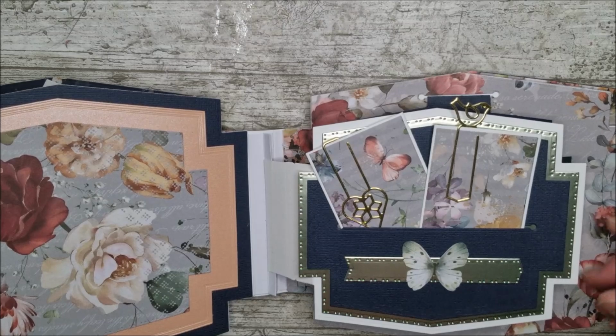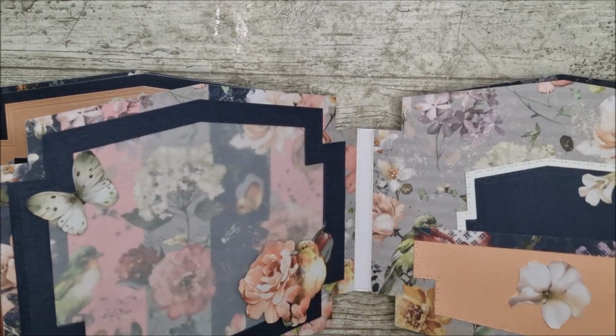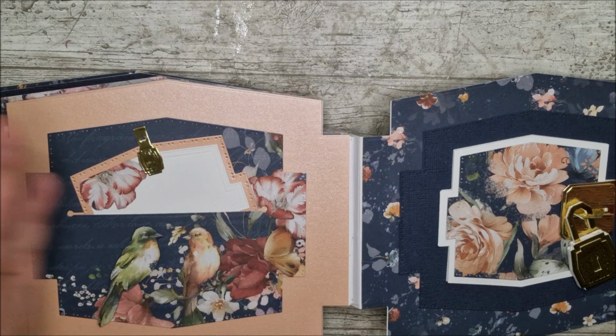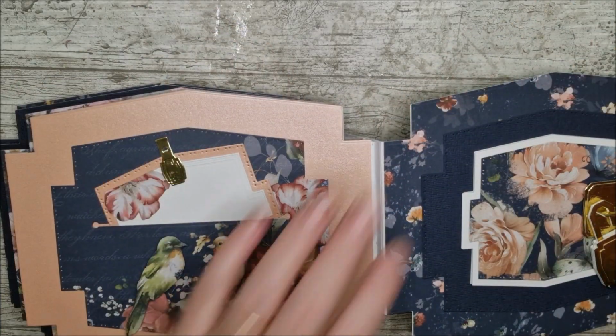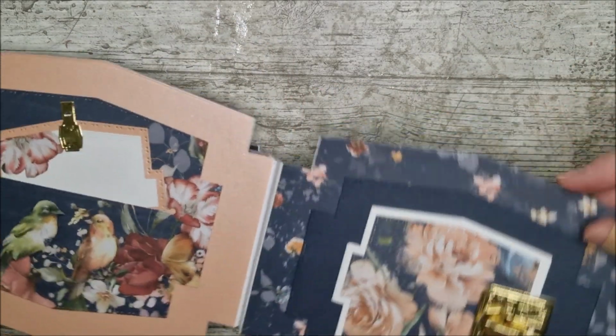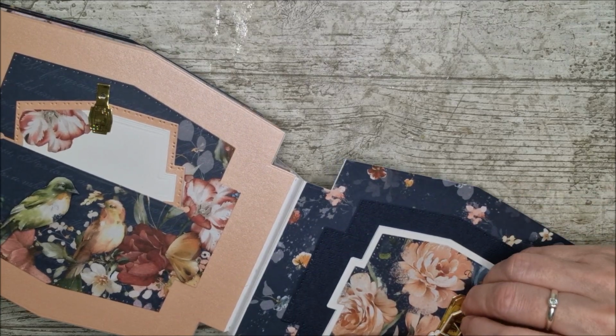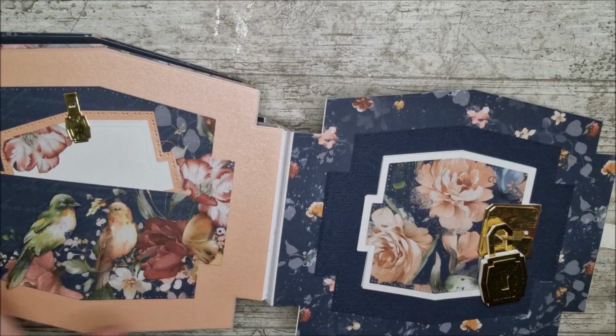Would you believe it? I had to stop and tidy my desk a little bit. I normally leave it to the end of every project, and then I decide that I'm going to have a big clear up before I start again. This time the area that I was working in got smaller and smaller and smaller, so I had about just the space that you could see in front of you there on the screen, and everywhere else was so jam-packed with stuff I couldn't even work. So I've had a big clear up now, and here we are.